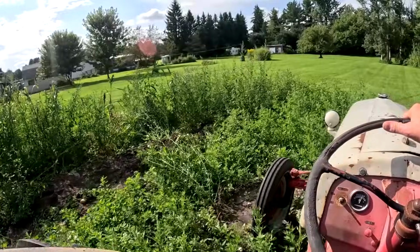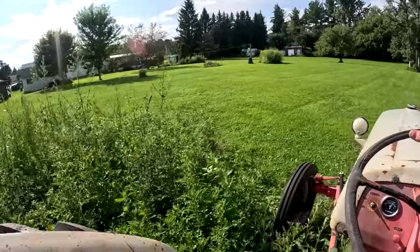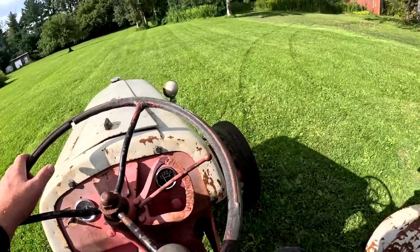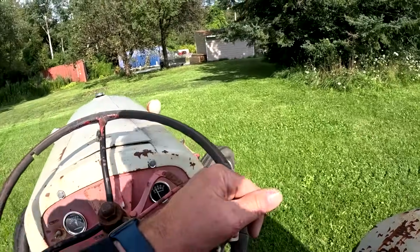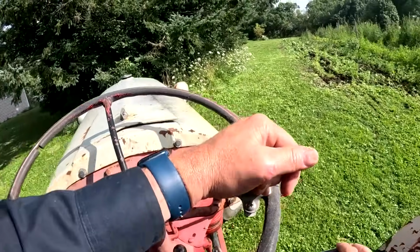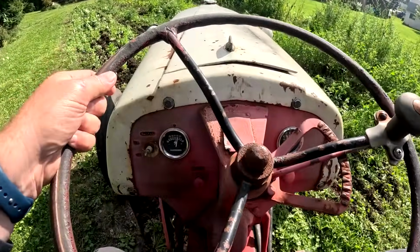It's even gonna cut through them, to be honest. Probably not enough weight on the disc. Might have to go a bit faster too, maybe. Sling them around a bit more, so I'll hit her in second gear here.